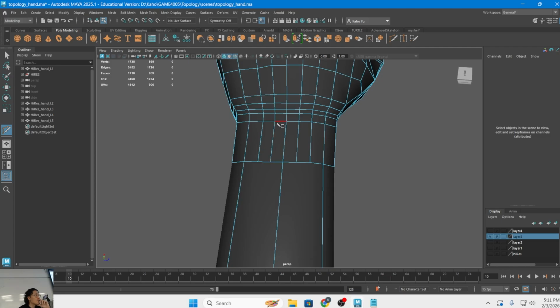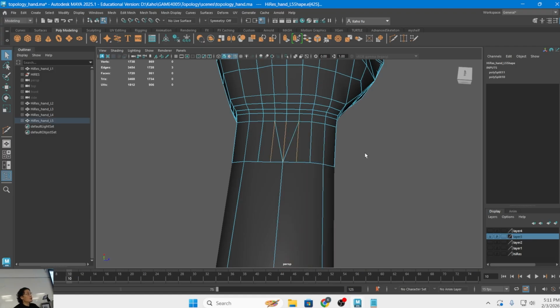So it's going to probably go from here to here. Hit enter and do it again from here to here. All right, and then what I can do is delete these three edges. Okay, I'm going to delete these three edges.